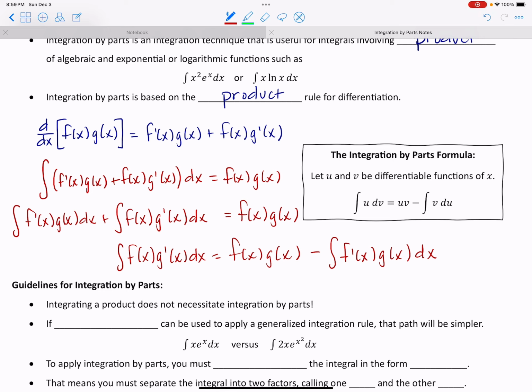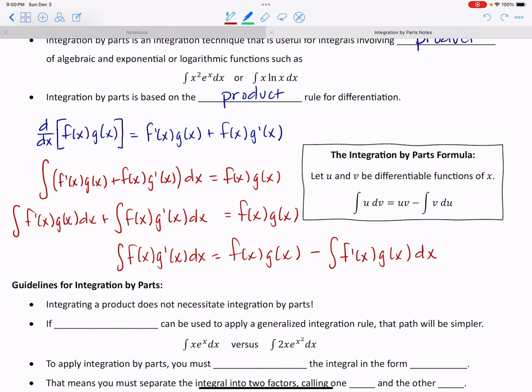So if we look at what this is saying now, if I'm taking the integral of a function multiplied by the derivative of a function, so that's the product of two functions, which is precisely what we're trying to integrate here, that is going to be equal to the product of the two original functions, minus the integral of the derivative of one function and the other function. So there's a lot going on in there, and I don't know that this formula looks very simple, but to make it easier for us to digest all of the pieces, notice in the actual formula we have u's and v's.